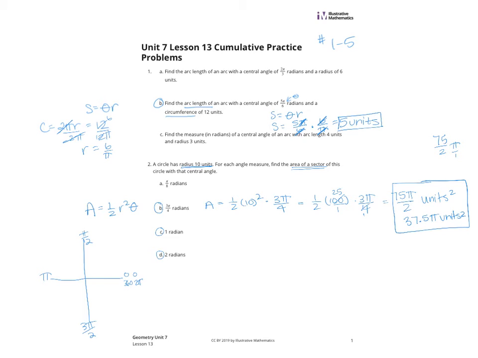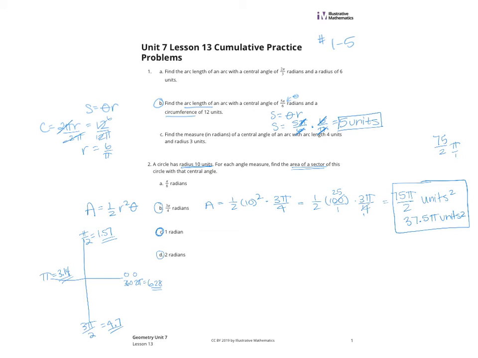On my calculator, if I take pi, which is 3.1415, divided by 2, I get approximately 1.57. Pi, we know, is approximately 3.14. If I take 3 times pi divided by 2 on my calculator, I get approximately 4.7. And finally, 2 times pi, I get approximately 6.28. These numbers I just wrote around my unit circle are in radians, but they no longer have pi in the number because I've multiplied it in.